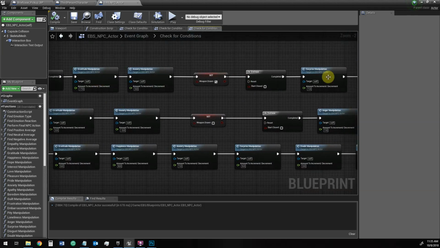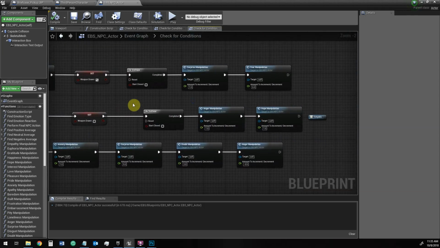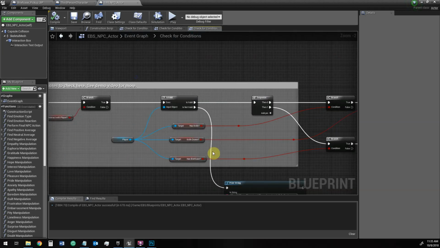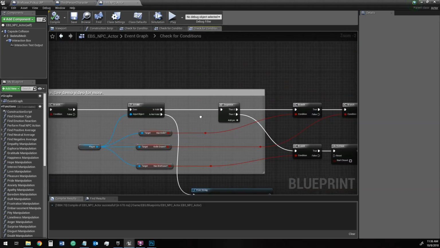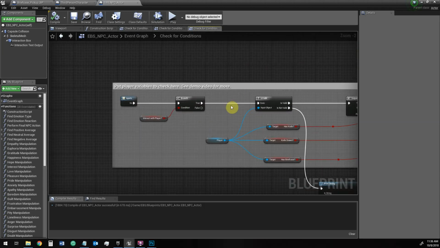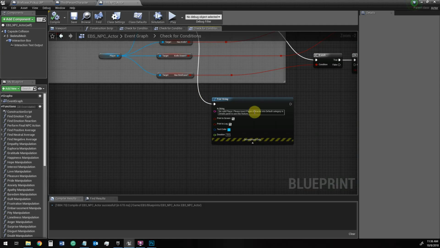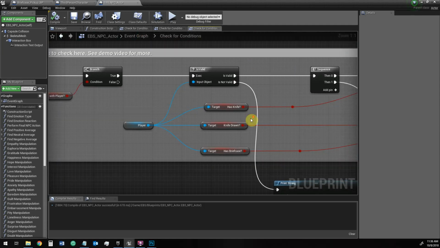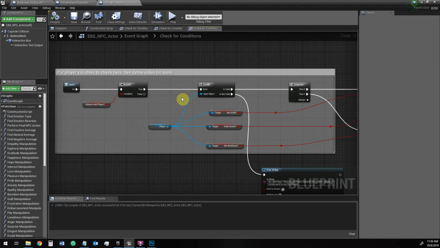Now this logic is just something I set up. This is 100% customizable. You can make this whatever you want with whatever variables you want. And don't worry, even if you accidentally don't have it checked, you won't have any crashes. It'll just give you a quick message saying that you need to add a player there if you want to use that part of the feature.